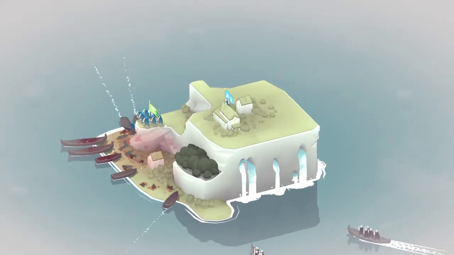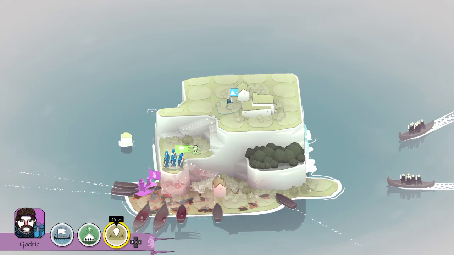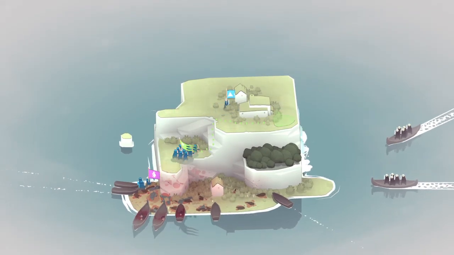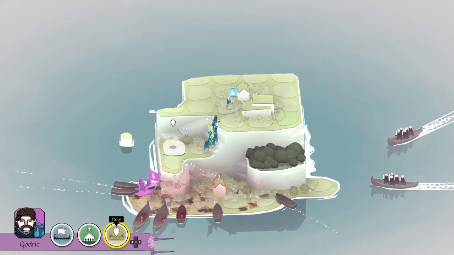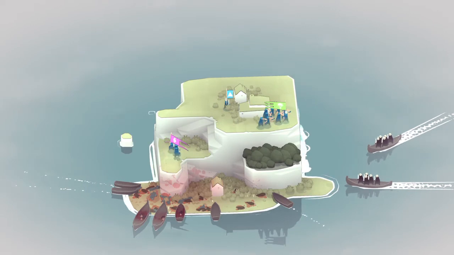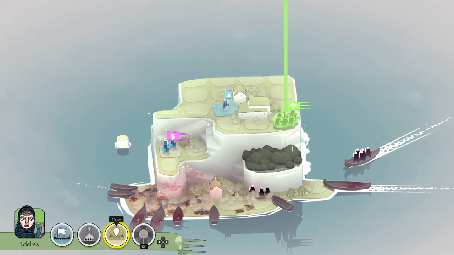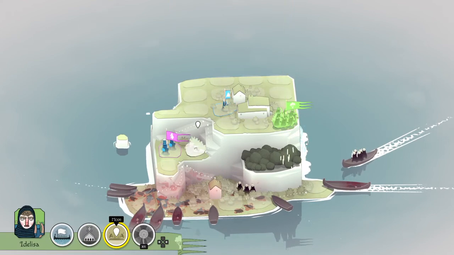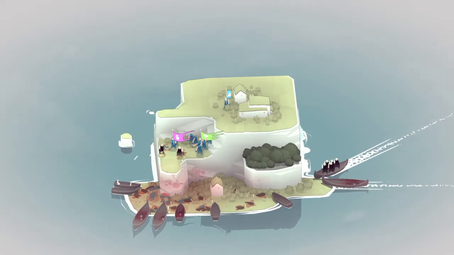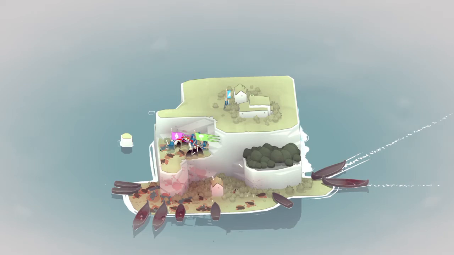Oh my goodness. Yeah, I knew this was gonna get really hard eventually. Okay, this is what I'm gonna do. I'm gonna put this guy up here. We'll put pink up here. And we can shoot at them without getting hit. Oh my goodness. Oh, wow.